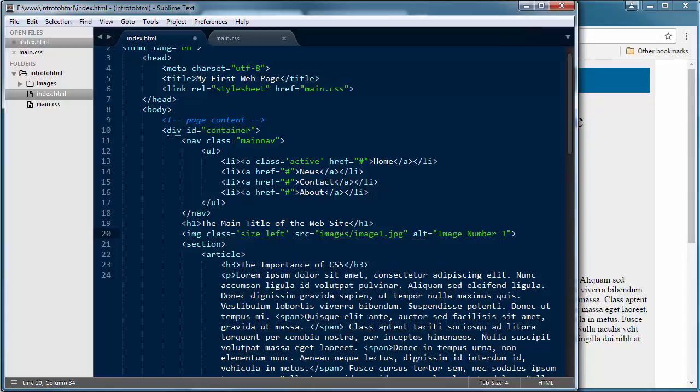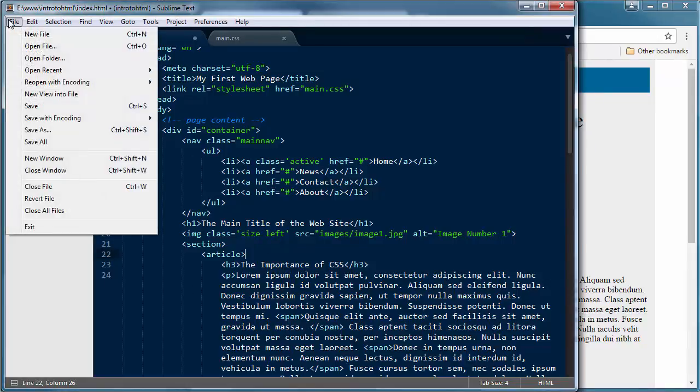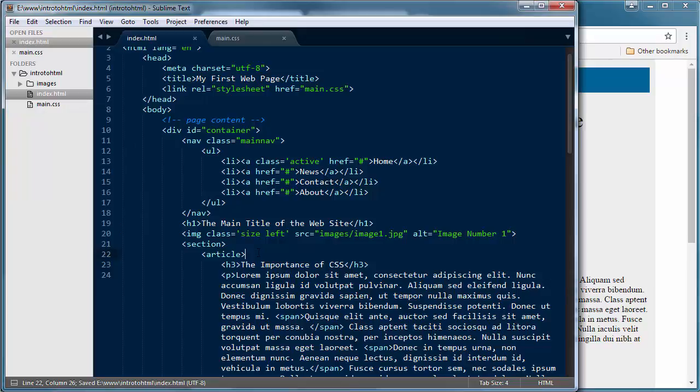I want you to get used to the fact that you can have multiple classes inside elements of your HTML document. You'll notice now I'm using a class of size and a class of left. They're just separated by a space. So let's go ahead and save those changes. Make certain that you add that class to your first image. This is the image that goes with that first set of text.